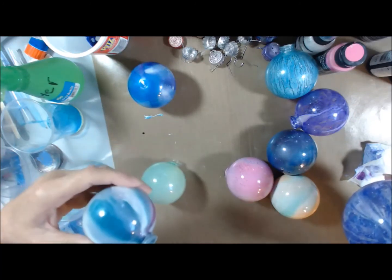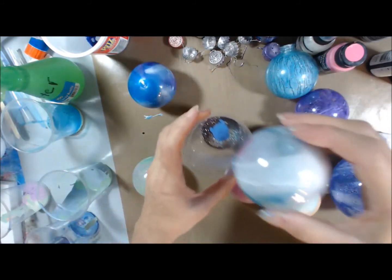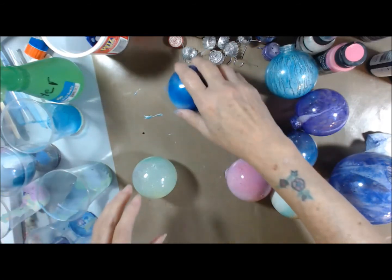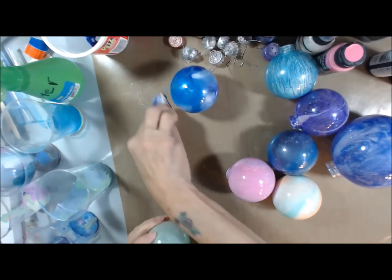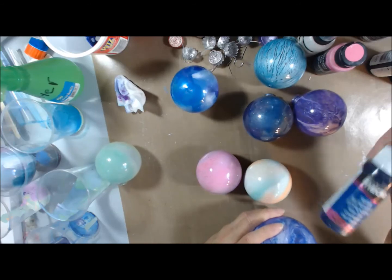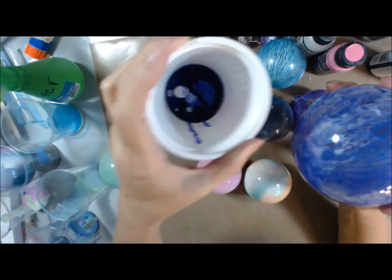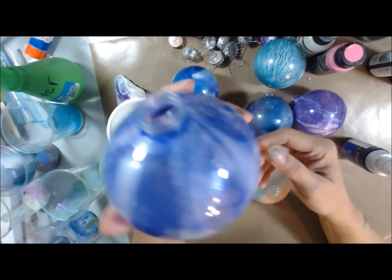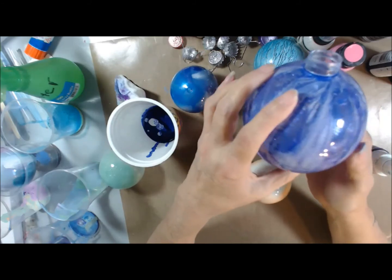And I think some of them are not quite dry on the inside. I have been sitting them in these little cups to get the paint out of them. Most of them have been sitting here for a couple of days. I've been playing with them for a couple of days. Some I did yesterday, and I can see that it wasn't dry inside. But anyway, what I did with this is I used my sprays. I sprayed it in there, rolled it around, tipped it upside down in this cup, got some out, sprayed another color in it, and then I sprayed white in it and let it drip, and it got really cool.